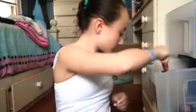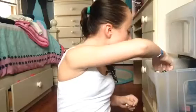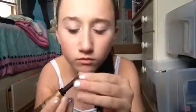Now I'm applying some mascara. This is a CoverGirl waterproof mascara. So my mascara will stay on all night, and I'm applying that on my top and lower lashes. Now I'm just filling my brows how I usually do it, using a Revlon brow, dream brow, I don't know what that's called, brow fantasy, something like that.